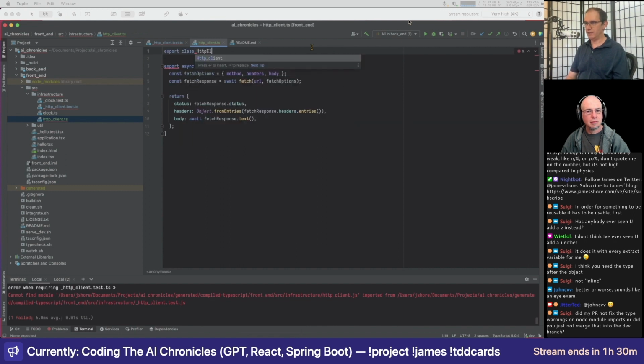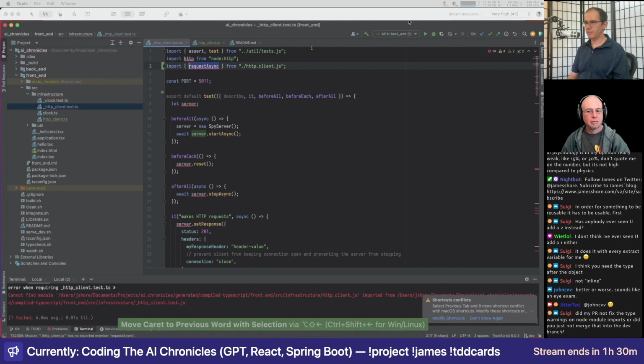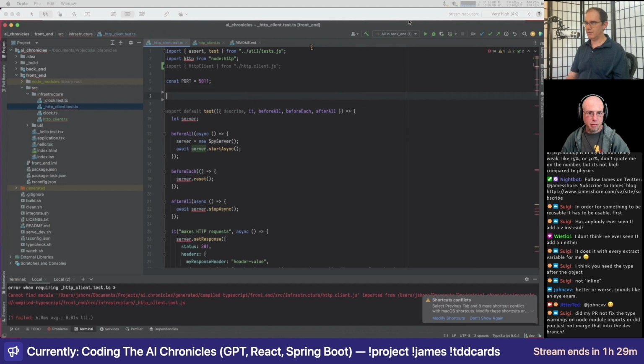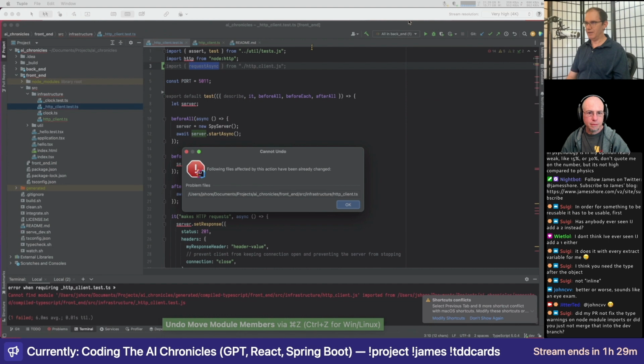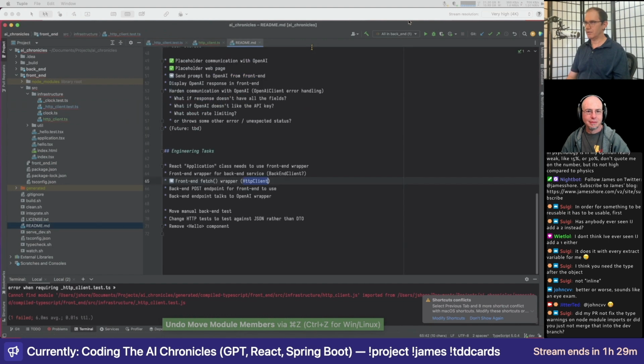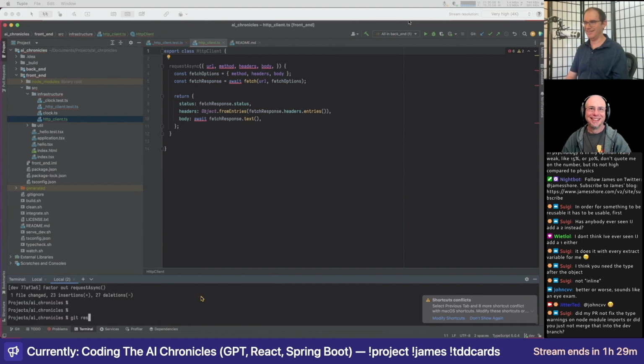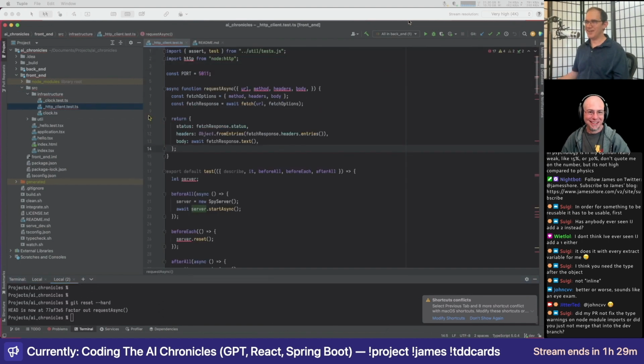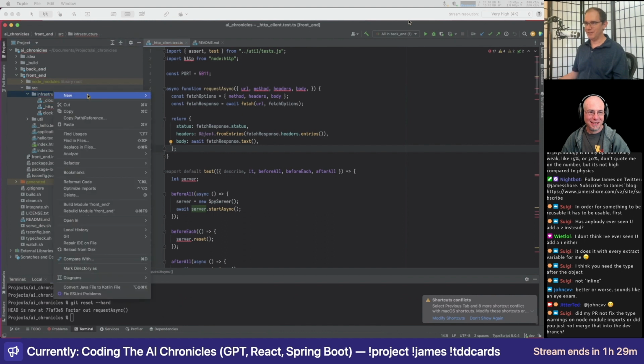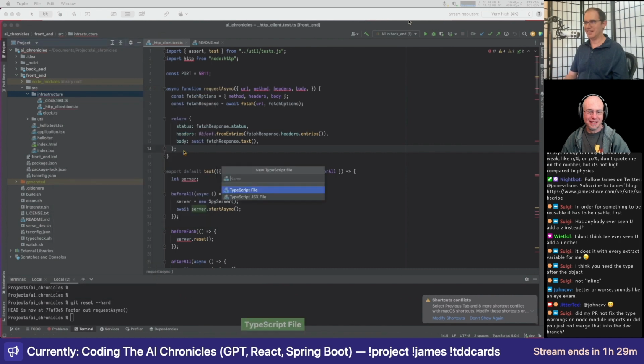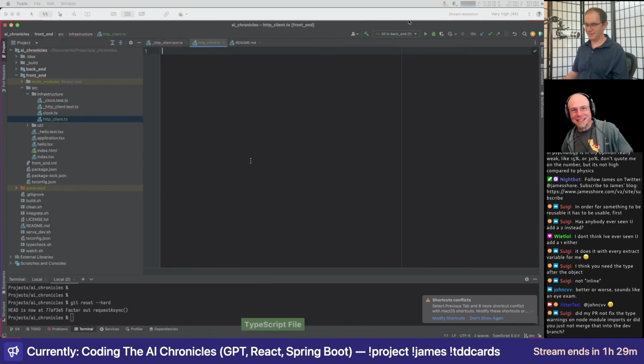We want to export a class called HttpClient that has a method on it called request async. And then we have to change our usage of it. Yeah, I'm going to back this up. It did not. Sad. All right, let's try this again. So what I want to do is, see, this is why I don't use the automated refactorings that much. It's a shame, because a move like that shouldn't be that hard. It shouldn't be that bad.